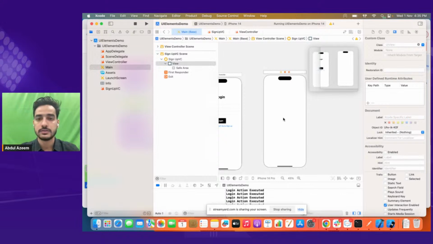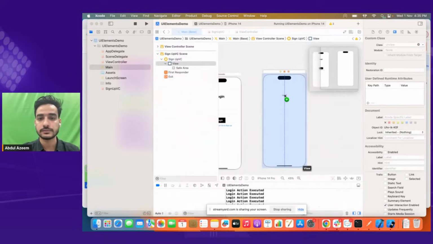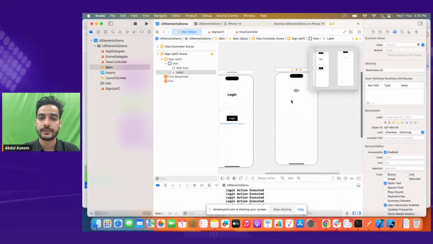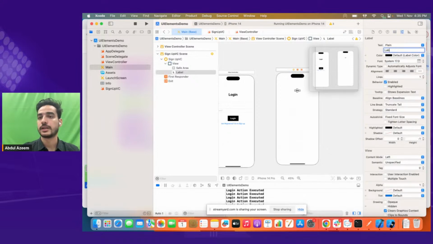Okay, now let's create UI, that is create a label first. And text will be sign up.